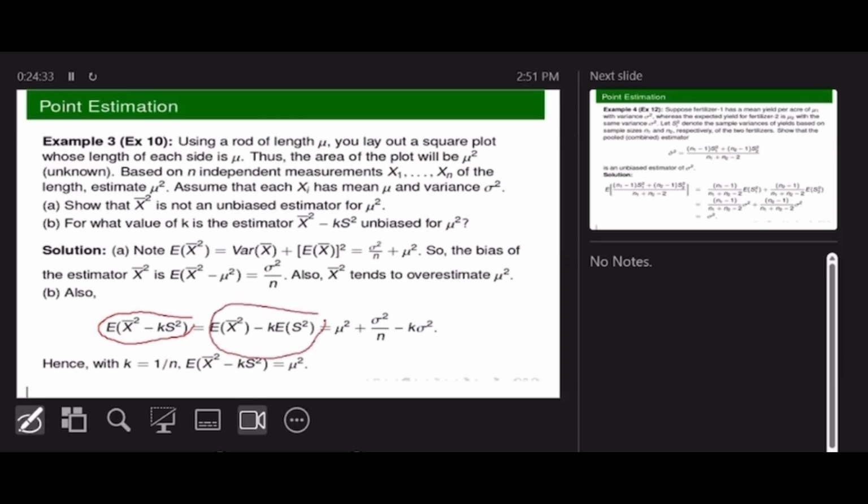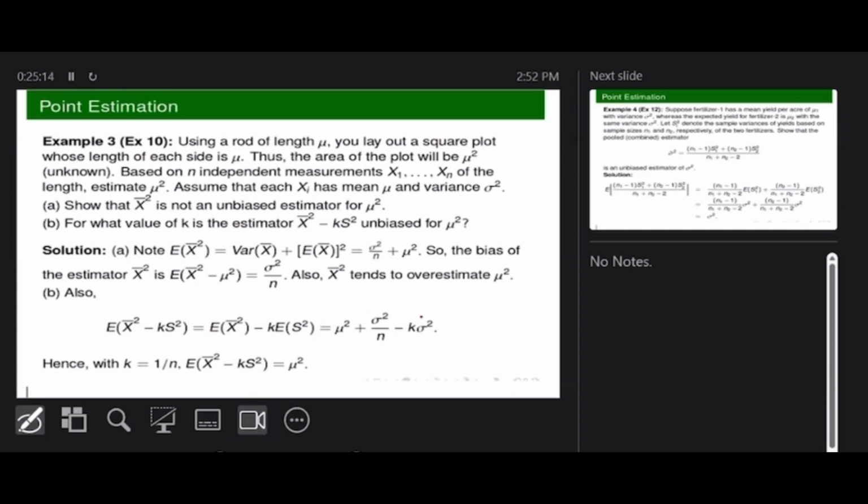Now, do you know that when I use expectation on this, the constant is going to come out? Can you see that? Okay, now, what is the expected value of X bar squared? That was what we got here, and that is what I'm plugging in here. You see that? Now, K times what is the expected value of sample variance? Sigma squared. We proved that last week. Do you see what we have now? Now take a look at this.